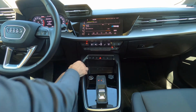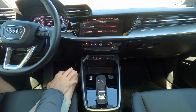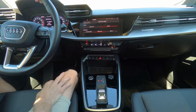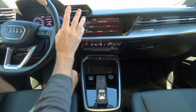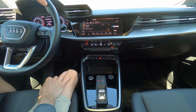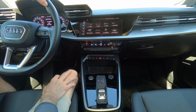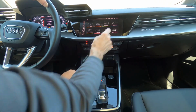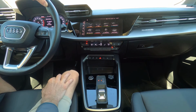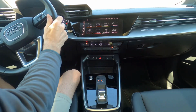You've got a drive select system here. I'm an individual and I've programmed it for sporty drive and balanced in the steering, and it seems to work great. It's not too hard, the suspension's not crashy, it works perfectly for me. Everything else is super easy to use, it's fast. You've got phone apps, you've got Apple CarPlay, you've got all this stuff to play with. You've got navigation, apart from this one wasn't purchased on this particular test car, but you'd show a map there anyway. But you might as well use Android Auto or CarPlay anyway for that.